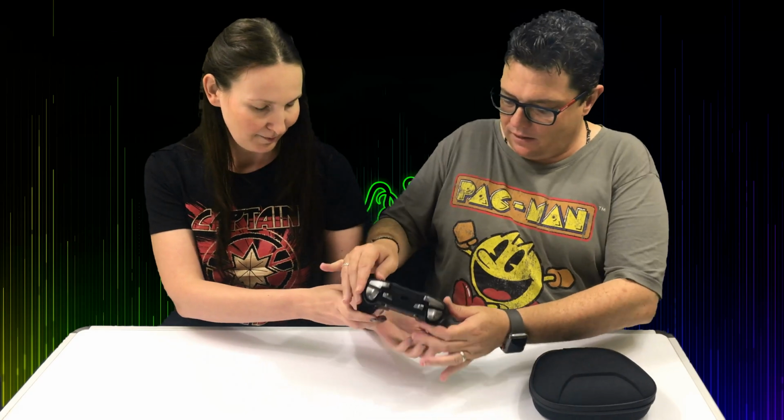Check that out. How's that feel in the hand? Very good. I'm very special with my PS4 controller. I have to say, if it's not the right shape, it just doesn't feel right. I don't play other consoles, and that feels very natural. It also feels very, very good quality. I like the chrome shiny on this. Very, very pretty. It is nice, and it's got a good weight to it.